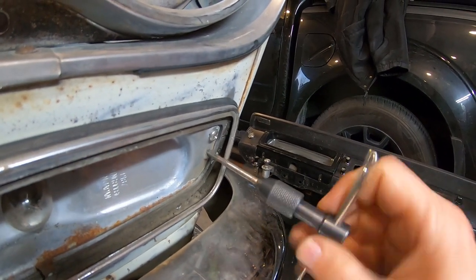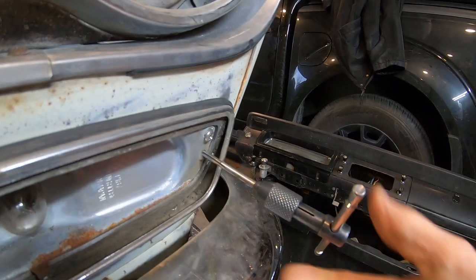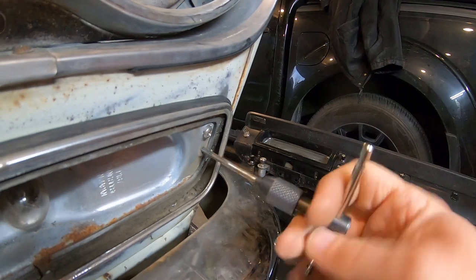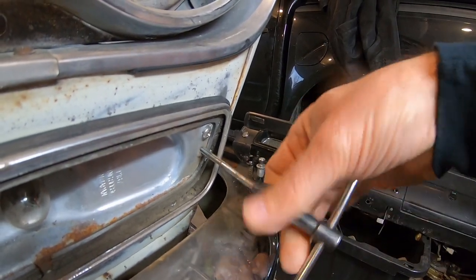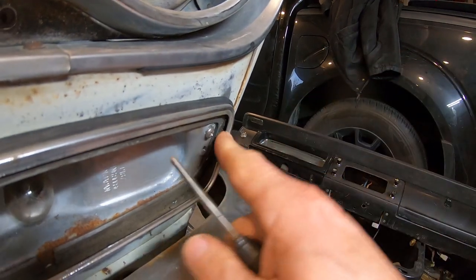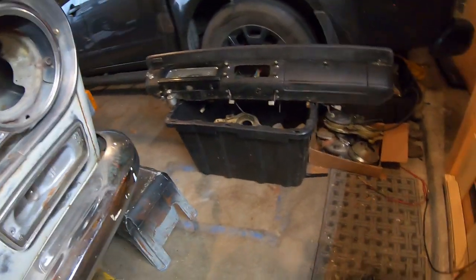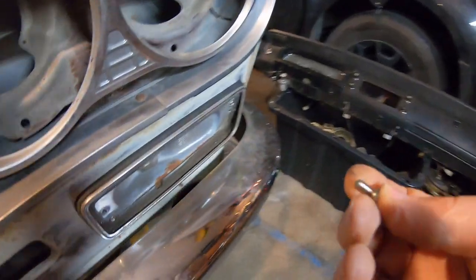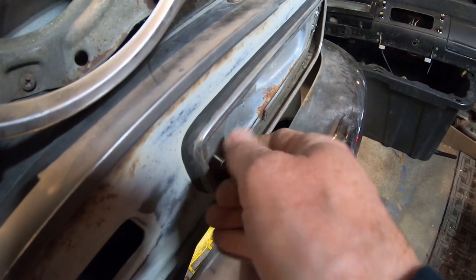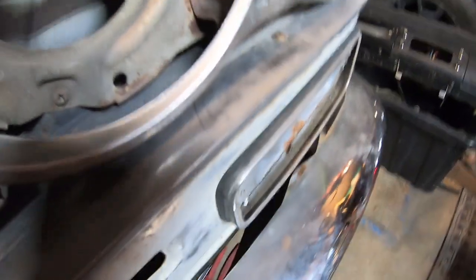So now I gotta find some 4mm stainless. I have tons of 3mm stuff from my RC trucks. I had a couple of 4mm bolts, and that's how I figured out that they were 4mm. I wasn't sure if they were standard or not. But this is a 4mm machine screw. So that's how the lenses are held on. Interesting.